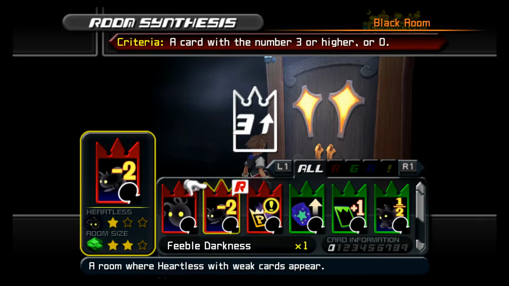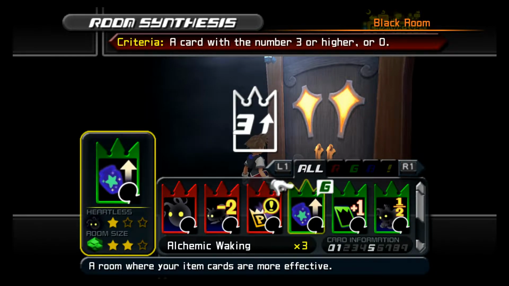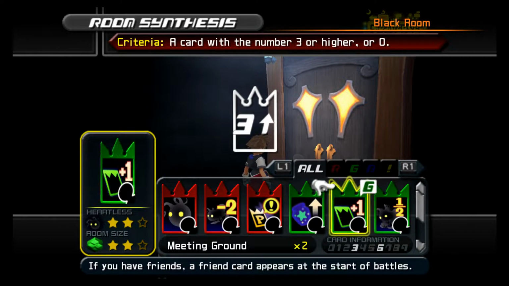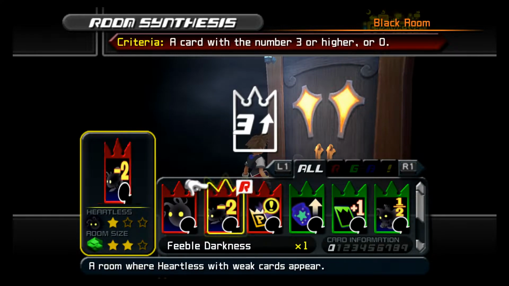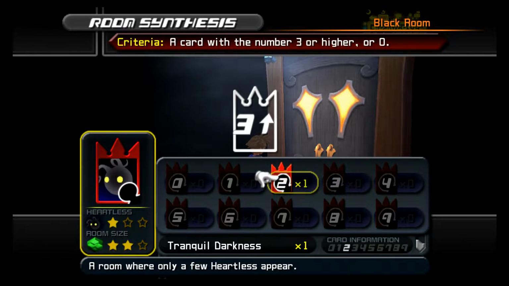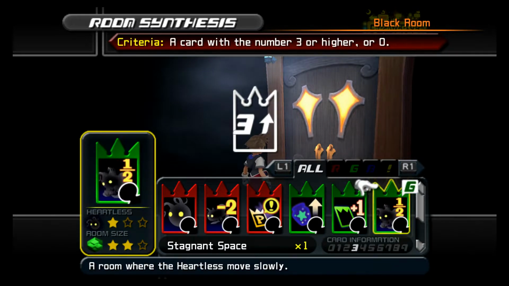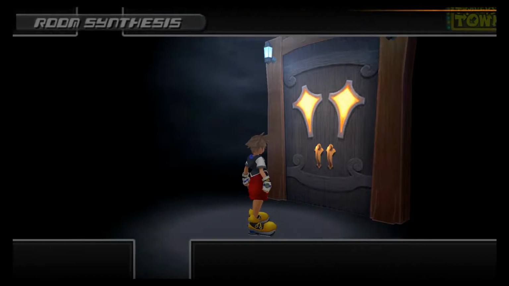Let's see. Tranquil Darkness, Feeble Darkness, room with Heartless where Heartless with weak cards appear, so that's actually pretty nice if you just want a reprieve. A room where victory often leads to premium bonuses. Let's save that for a little later, and let's just go with the weak one right here, because why not? Actually, no, that's a 0 card right there. I don't want to use that. Yeah, see, we can't use that, unfortunately. I thought it would gray it out. Apparently, I was wrong. We can't even use the premium room. I think you can only combine cards if they're the same type. Well, we can do the slow moving Heartless. That's fine.